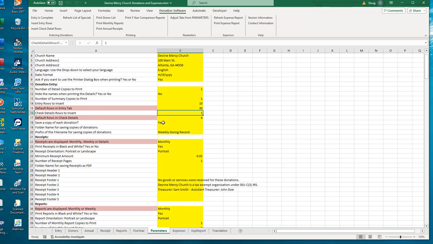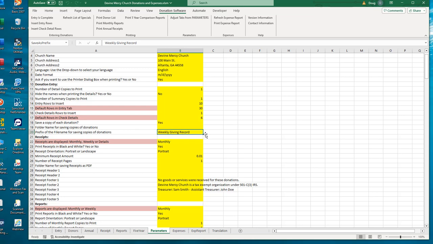After you've completed your donation, it'll offer to print it for you. But the other question here is, do I want to save a separate copy of that donation detail in the summary as a separate Excel file? So that's purely up to you whether you want to keep it, yes or no. If you do want to keep a copy of it, this is the name it's going to give it. The file name is going to start with weekly giving record, and you can adjust this, and then a dash and the date and a time.